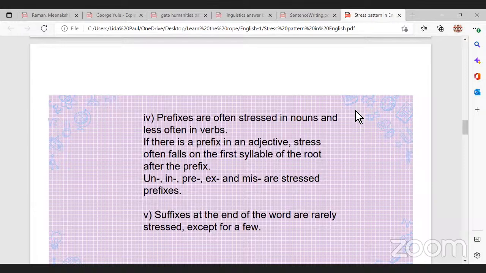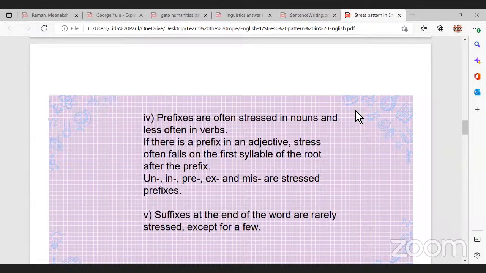Okay, so try doing this exercise. Make a list of words with un. You will make 3 lists: one with a prefix for verb, one for adjective, and one for noun. Make them and see how the stress patterns vary in all of them. Just make 3 different columns. Write down at least 10 words each. Add prefixes to nouns, adjectives, and verbs, 10 each, mark stress on all of them, and see how the stress pattern varies.